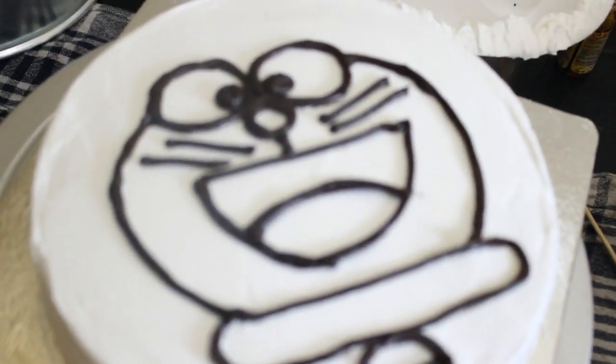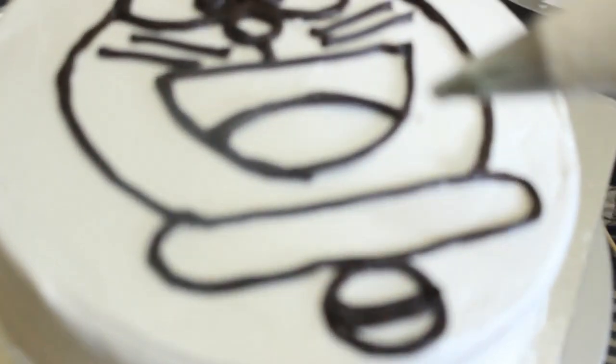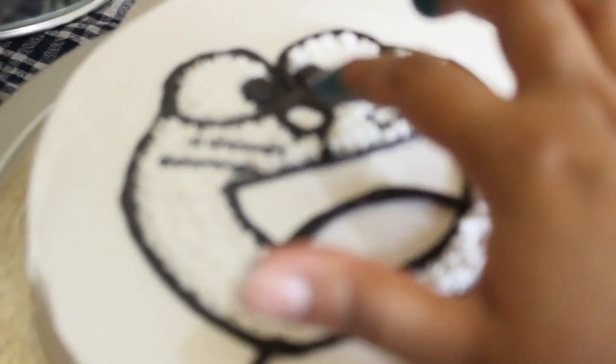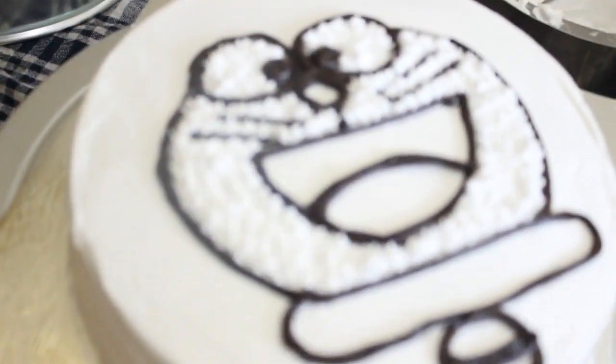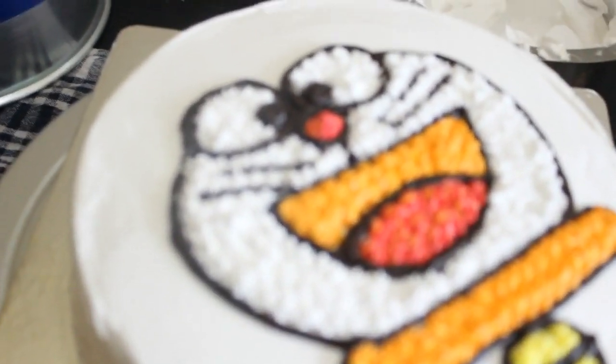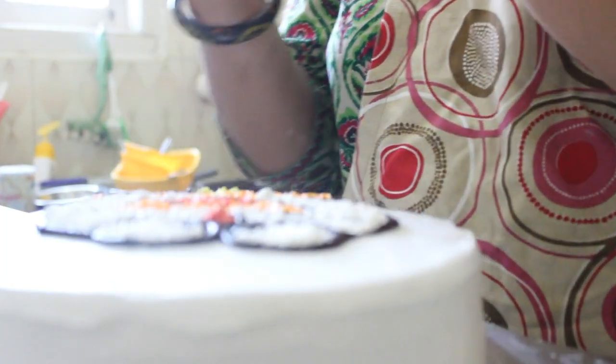We have completed the sketch and the outline. Now we are just going to fill the empty portions with colored cream. I have filled one piping bag and added a small star nozzle. I am going to pipe white cream near the face and the eyes. We have filled it with white. Now we are going to fill the nose and mouth with red, and here orange and yellow. We have completed the face — eyes, nose, mouth — and only the blue color is left. Now we are just going to cover the rest completely with blue color. I have the blue color ready and I am adding it to my piping bag. We will start piping our blue color.